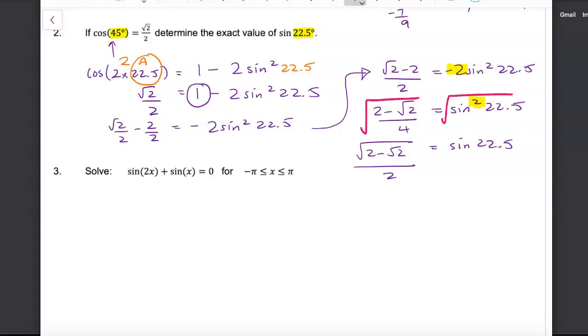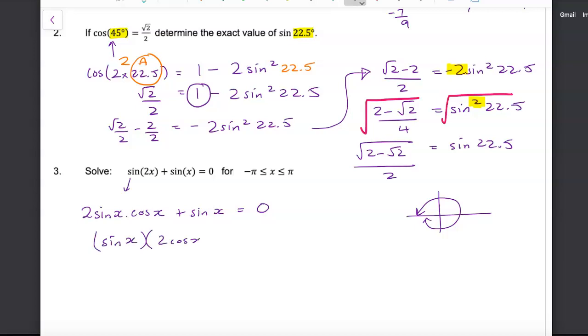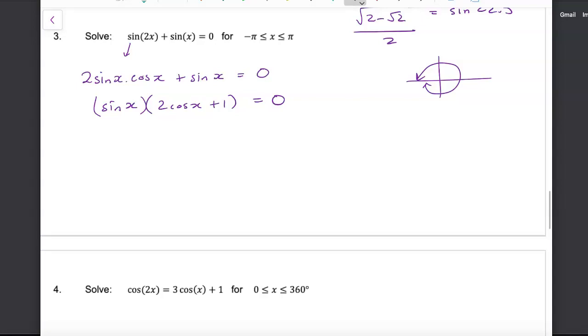So let's have a look at solving involving these double or half angle identities. So we've got the sine of 2x plus the sine of x equals 0, and we're having a look between negative pi and pi. So starting with this double angle on the left, I'm going to replace sine 2x with 2 times the sine of x times the cos of x plus the sine of x equaling 0. I can see I can take a common factor out here of sine x. So sine x, and that will leave 2 cos x plus 1 equaling 0. So I've got a binomial here that I can solve.